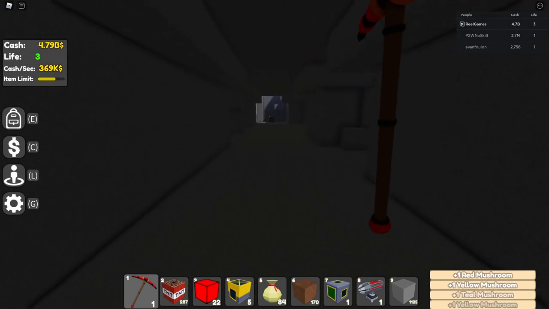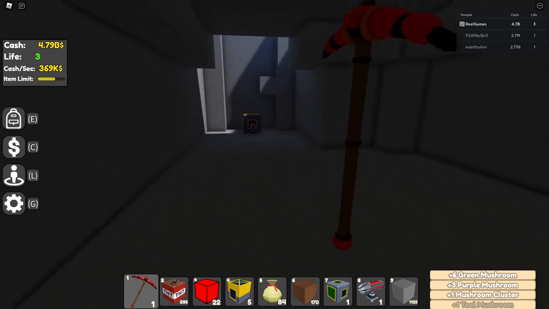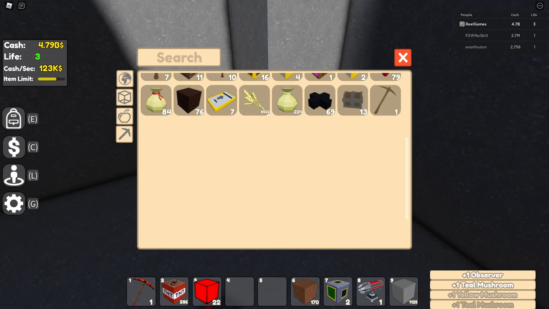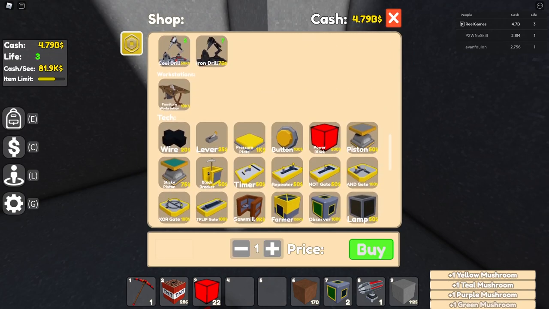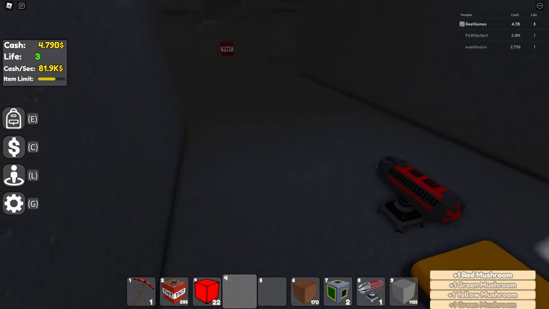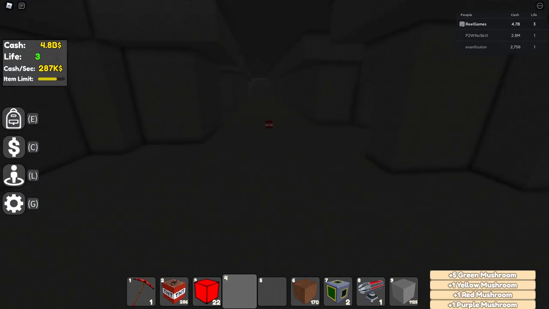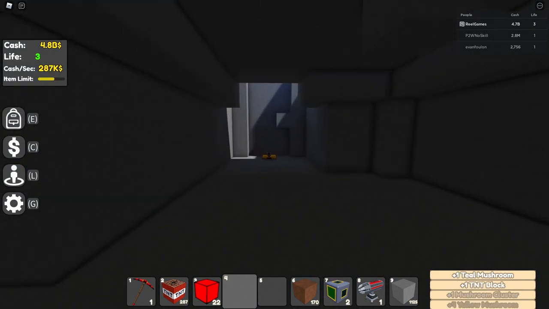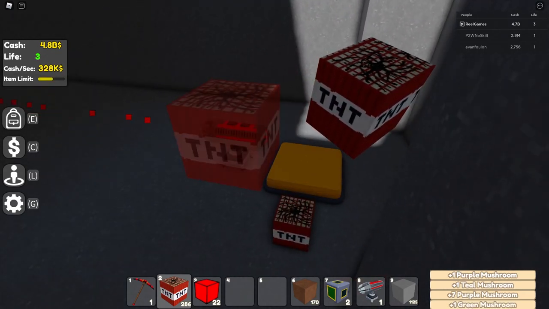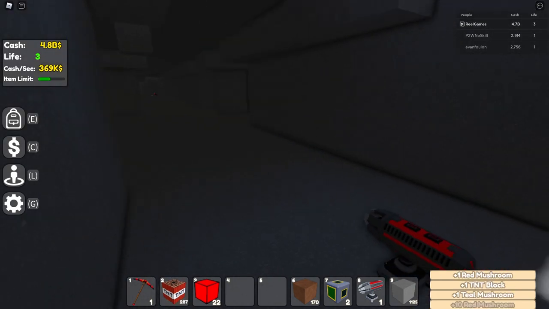That's crazy. So the next thing I want to try is, with the lasers, would it work if I used a pressure plate? Because I know the lasers work with the... Oh, okay. So it does work with the pressure plate. That's good to know. That might be a play. Also, do pressure plates work if you put something on them? Yes, they do. So that's a good thing to note as well.